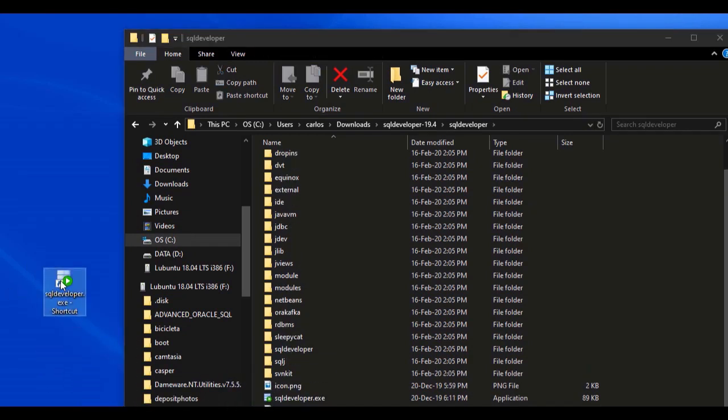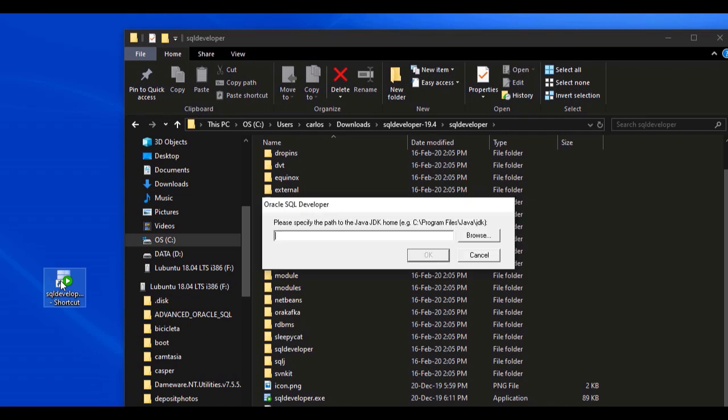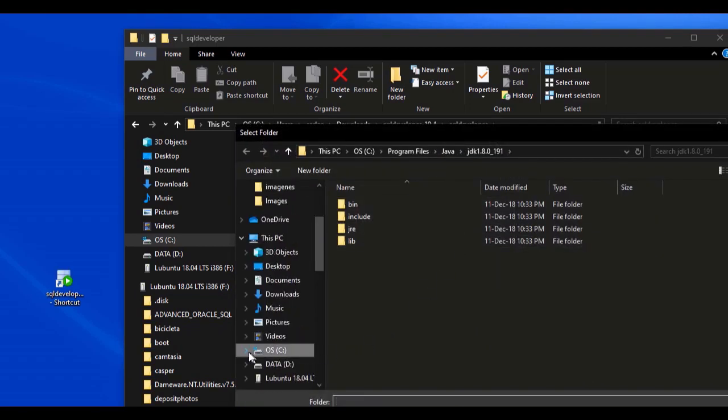Now let's run it. If you downloaded the installer that doesn't include the JDK, then it will ask you for the location of the JDK the first time as well. So if that happens, just browse to the root folder and select it, and you will be all set.